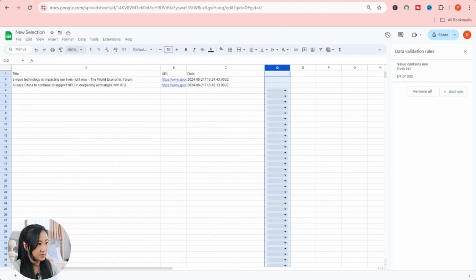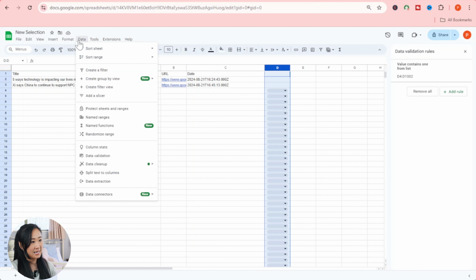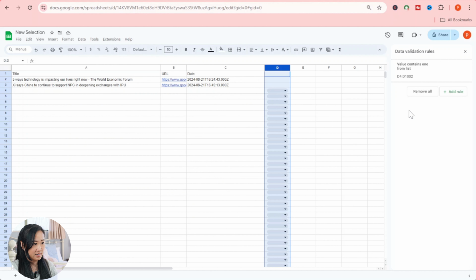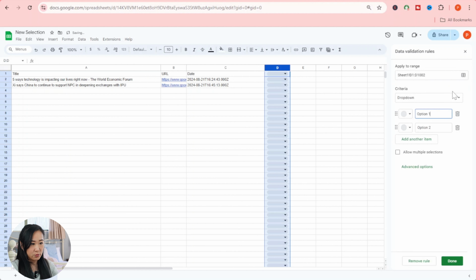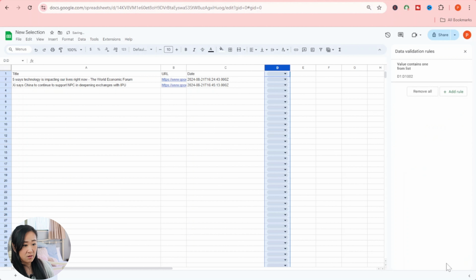Maybe for this column D, because it was adding the row, it most likely was formatted in a previous row, which was a header. So that's why the data validation didn't go through the format. So we're going to go back to the data validation again. Add rule. Okay, so we're going from sheet D1, then green for yes. Okay, red or pink, we're going for no.